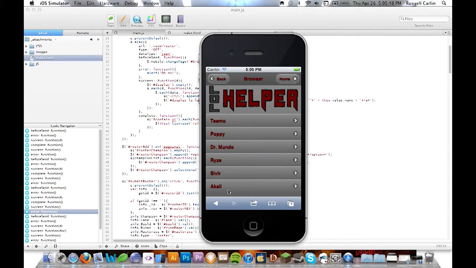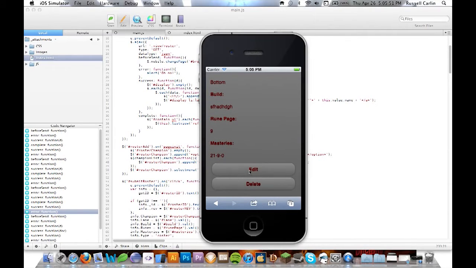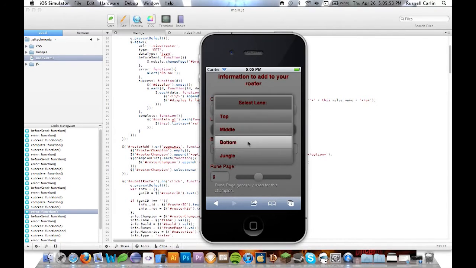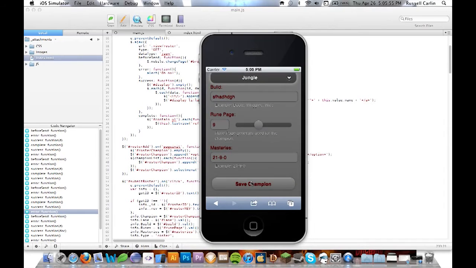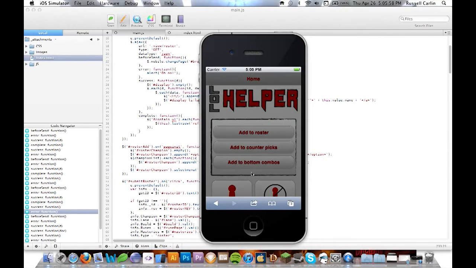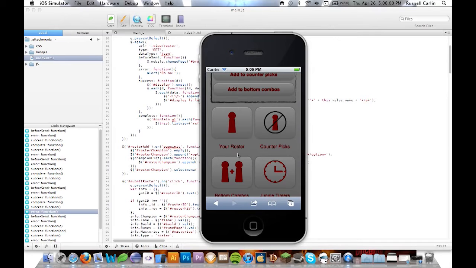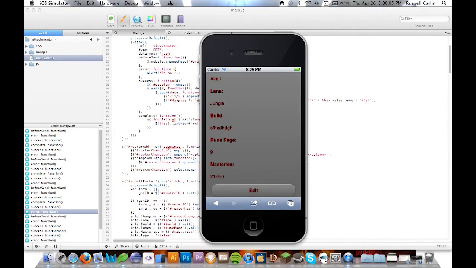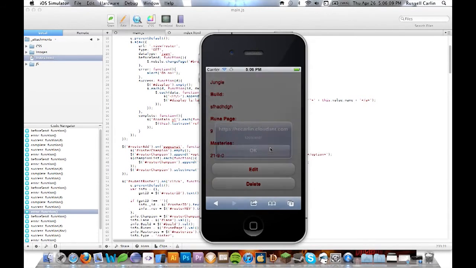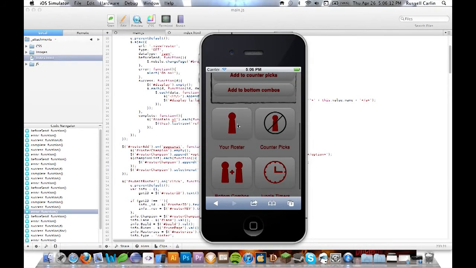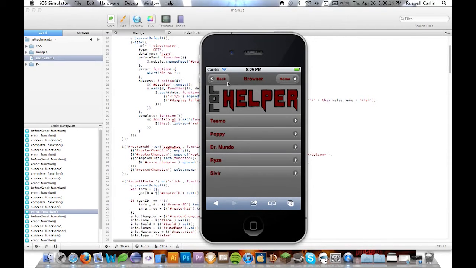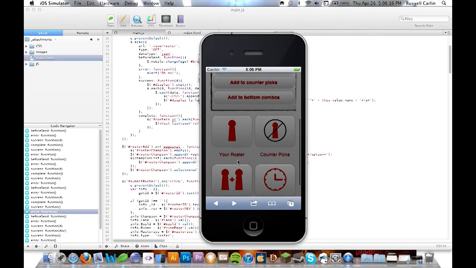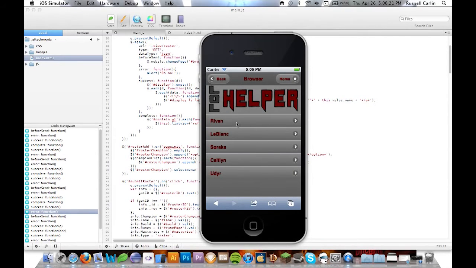So I guess I can actually change something in there so you can see. Let's change this to jungle and save that, and then go back in here. Maybe there it goes. And now you can see that it's the jungle. And then also the delete. There, and now it's gone. And it's the same thing with all three of these and all three of the forms, except of course the forms are a little different.